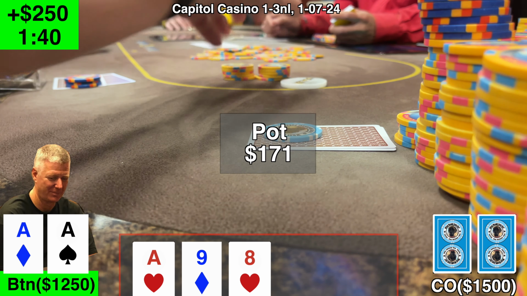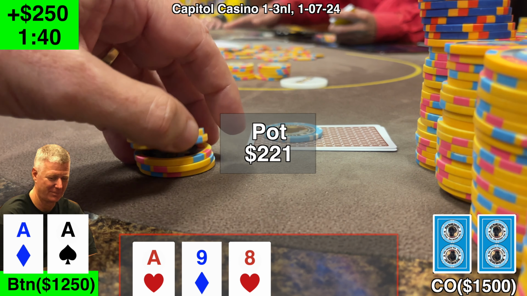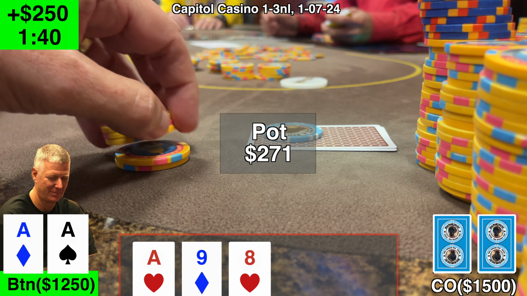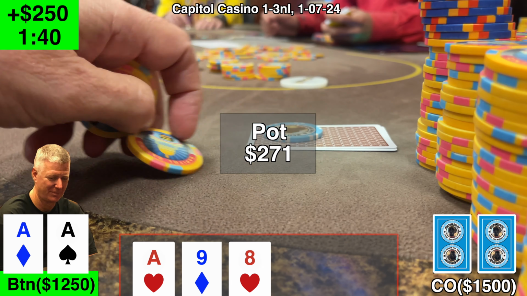Both players end up checking. I c-bet for $50. I don't think I need to go really big here. Most likely the type of hands I'm up against are not going to like seeing that ace on board.